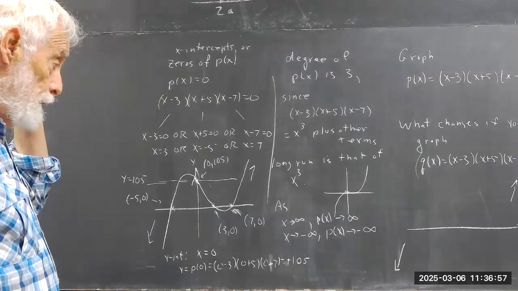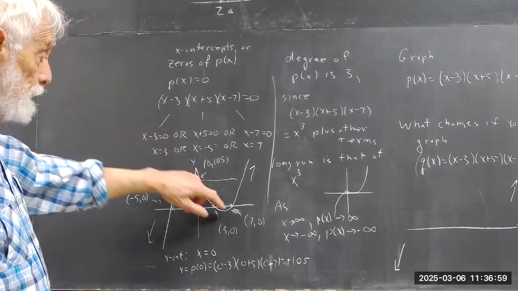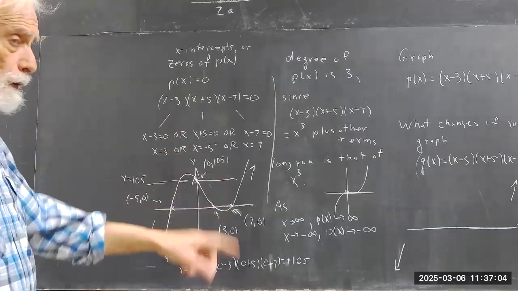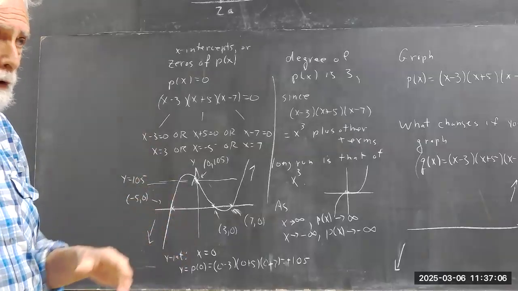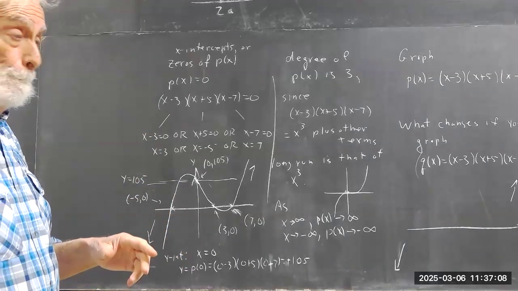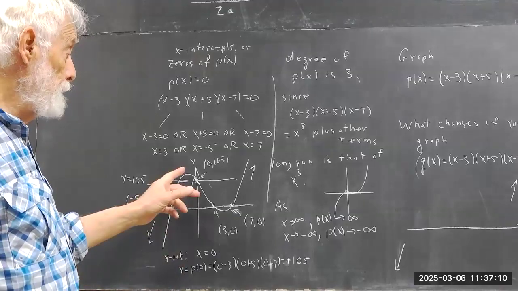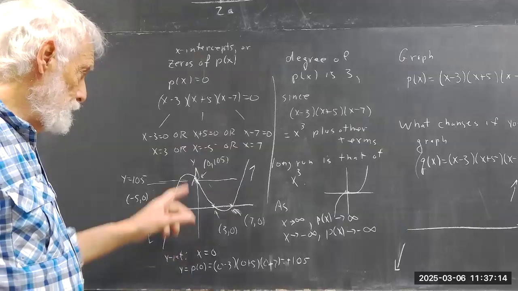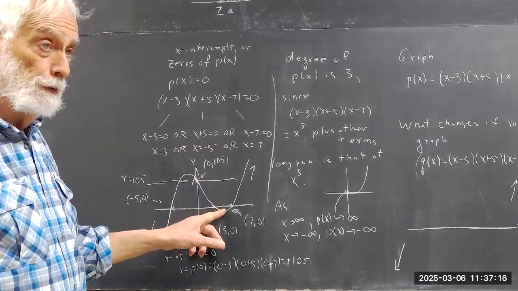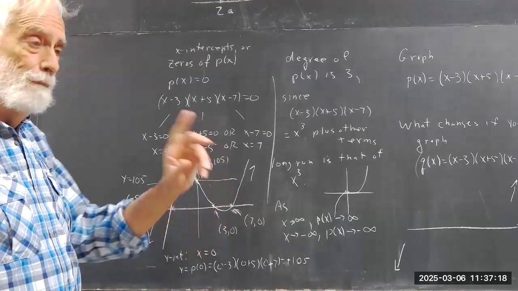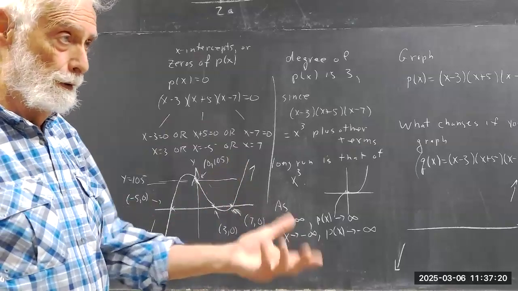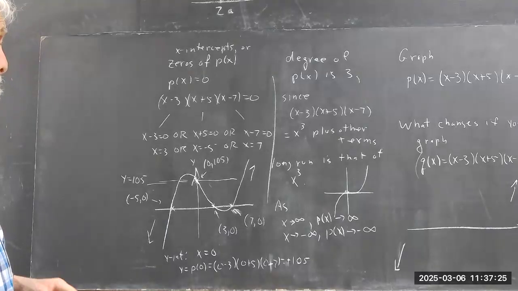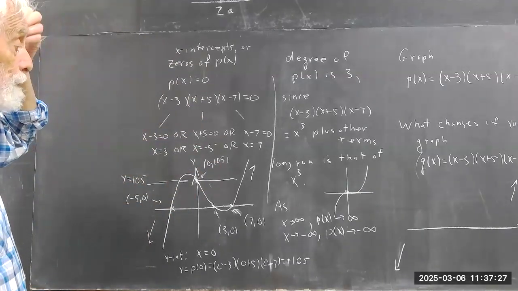When you take calculus, you find there's a very easy way to find where these peaks are. It's like a vertex here and a vertex here, but we really don't call those vertices. There's a very easy thing you do, so you can exactly locate these points. But you need to use calculus to do it, so we're not going to do that at this point. All right, so there's your graph.